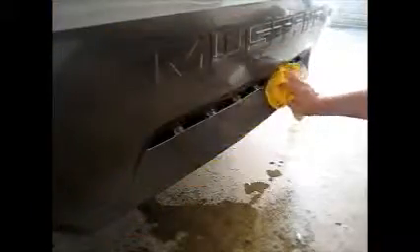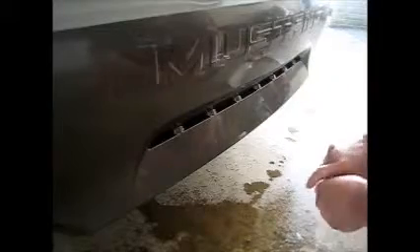So having said that, we're actually going to start with our standard application fluid, which is just soapy water — or you can just make sure you wash your car real good before you do this. We're going to spray the surface down real good. As you can tell, we don't use very much soap in our application fluid. Take the microfiber towel, wipe down the surface real good. The biggest thing is to ensure that the surface is dry after we've ensured that there is no debris, and make sure these surfaces are good to go for installation.